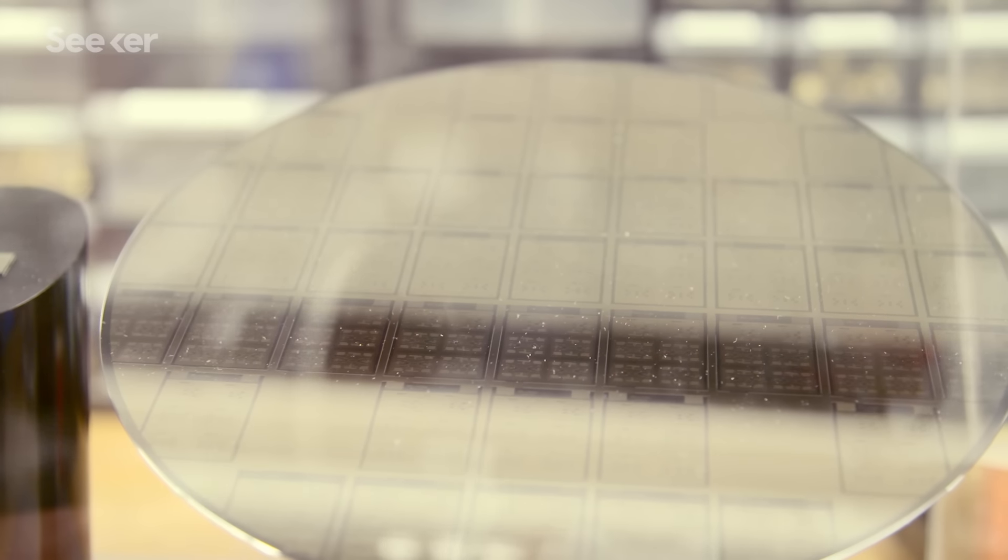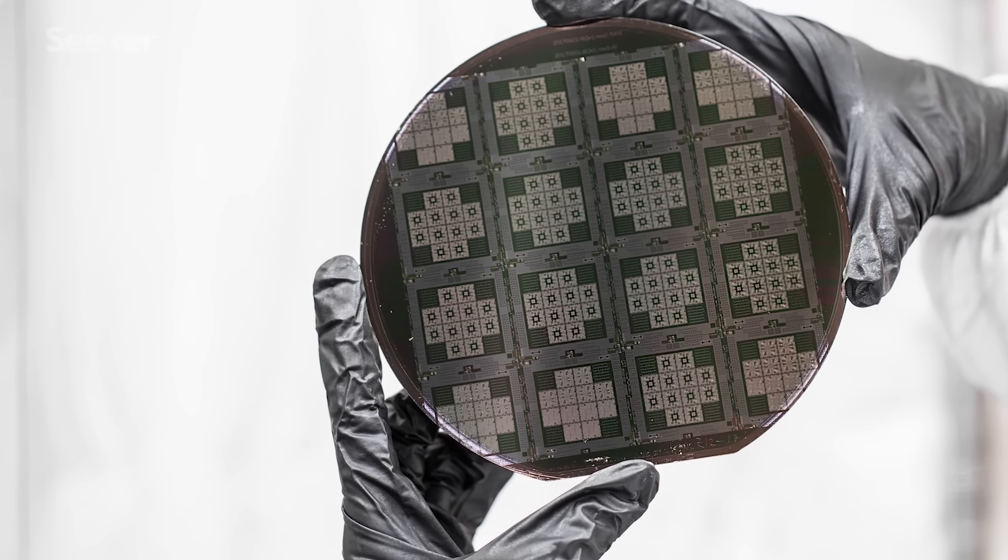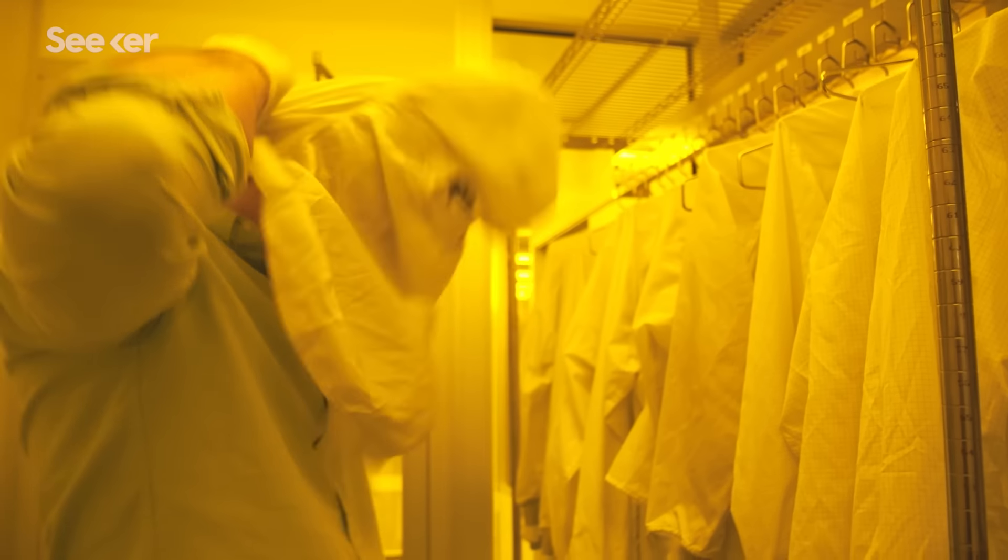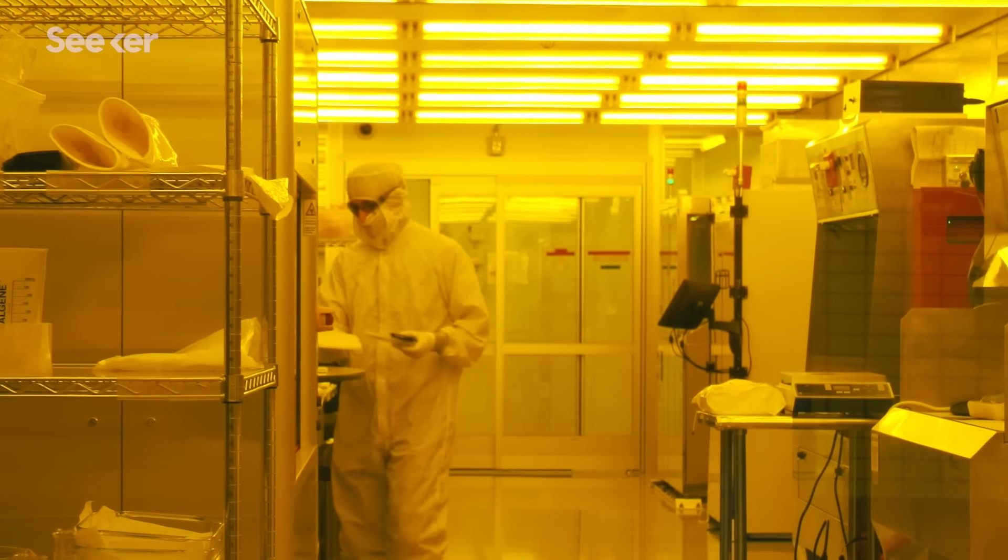We've finished making this wafer. They're six inches in size, so they're about this big. There's typically anywhere between a few dozen to a few hundred chips. And they get packaged into a circuit board that lets us make connections onto that chip. When you're making circuits on silicon, you have to have the environment be really free of dust and contaminants because we have very small features on these chips and a piece of dust can screw them up.